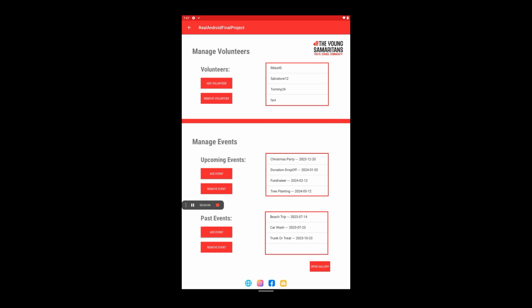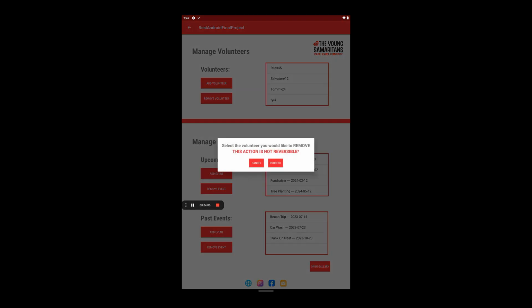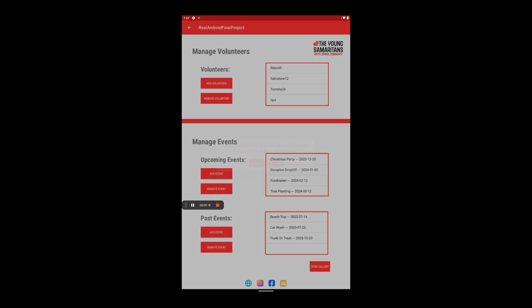You hit remove, this comes up just because if you hit proceed, you will have to choose one and you will be deleting it, and it is irreversible because it will also change on the Firebase, so it's important to let the user know that. So we'll first try proceeding. Now we have to choose one, so we're going to choose that one. It's deleted, and now it is also deleted from the Firebase.